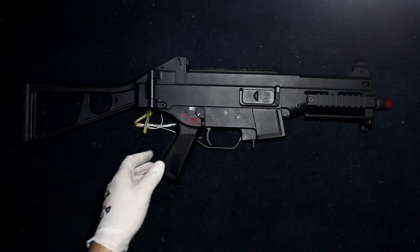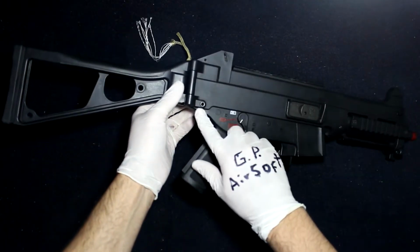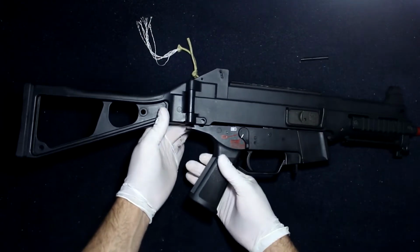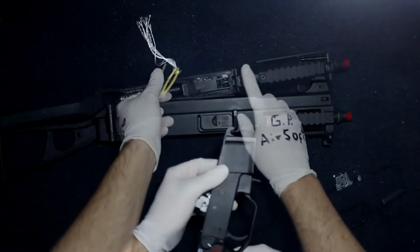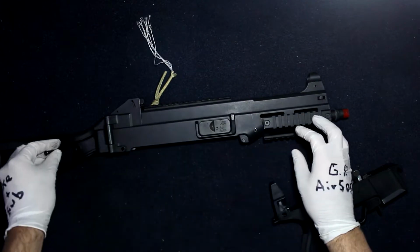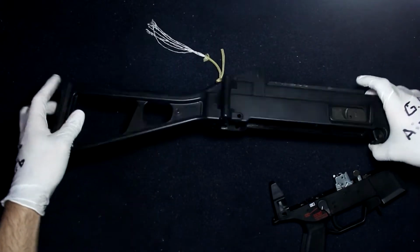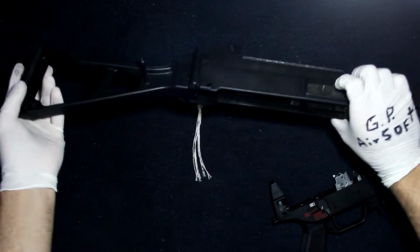Alright, first thing, let's disassemble this gun. The only thing you have to take off is this pin right here. Push it out, and then pull your lower down and then back. You can leave this pin in a hole in the stock. I don't know exactly if this hole is meant for this, but Agent K has a history of making these kinds of holes so you can keep your pins and not lose them.